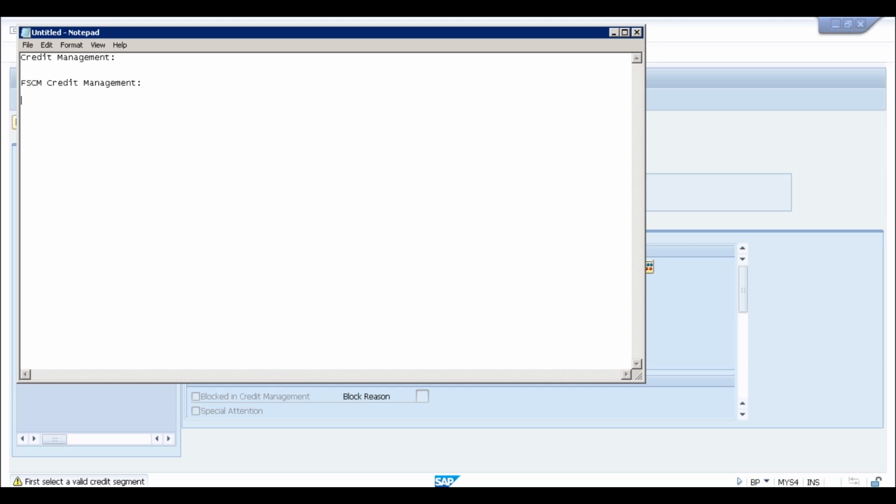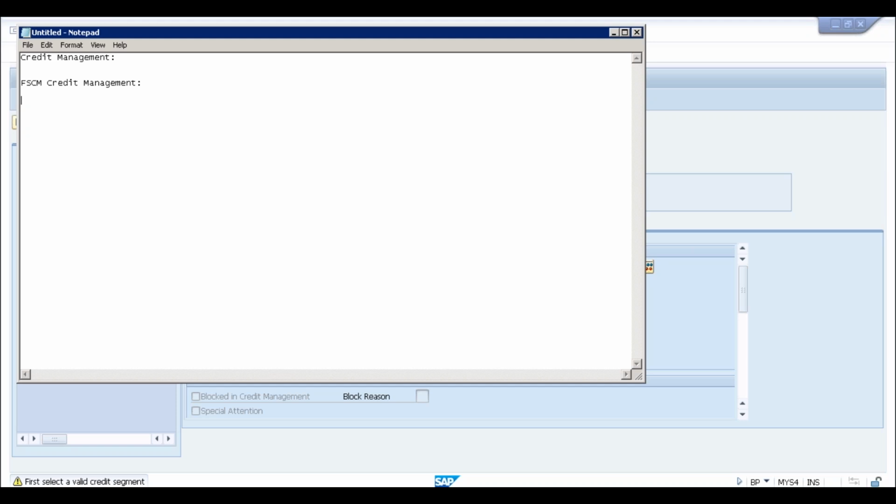Now there is a requirement from business that credit control should not be at region level. It must be at global level, right? So if it needs to be at global level, there has to be some organizational element which is created in the central. So credit segment can be created as an organizational element which is going to take the data from all 3 credit control areas and perform the centralized credit control.